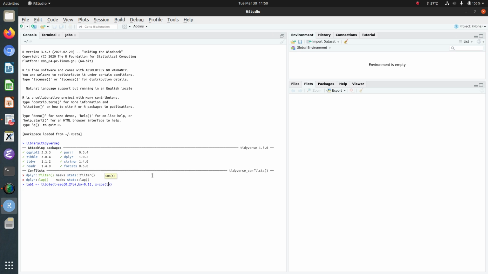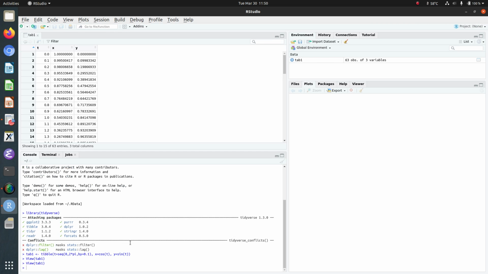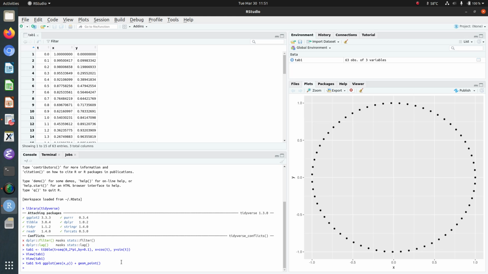The x coordinate should be the cosine, and the y coordinate can be the sine, or the other way around. Doesn't much matter. Okay, so these are points that lie on a circle. It's easy enough to check that this really worked by just dumping this into a plot, like so. Yep, those look like points on a circle.